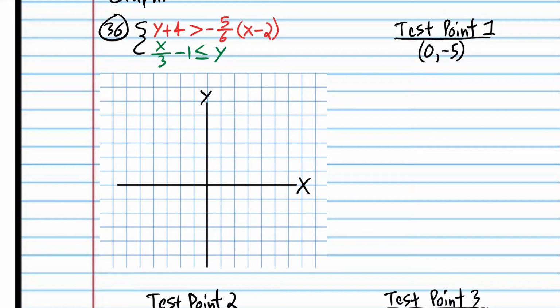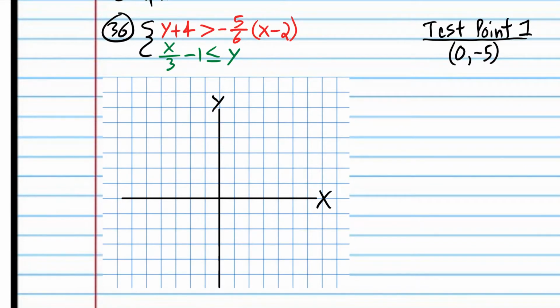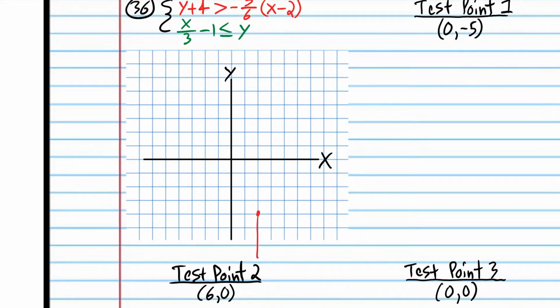So we're going to graph the first inequality, and it's in point-slope form there, if you consider that an equation. So we have (2, -4) as the point. So that's here, and we're going to use the slope, which is -5/6. Now, notice I cannot go down 5 and over 6. So I have to go up 5, 1, 2, 3, 4, 5, and over to the left 6, 1, 2, 3, 4, 5, 6. I can't do that again, it goes off the page. But you can use fractions if you want to keep the line straight there. And I just noticed that it's greater than, but not equal to, so I have to make dots on that one.